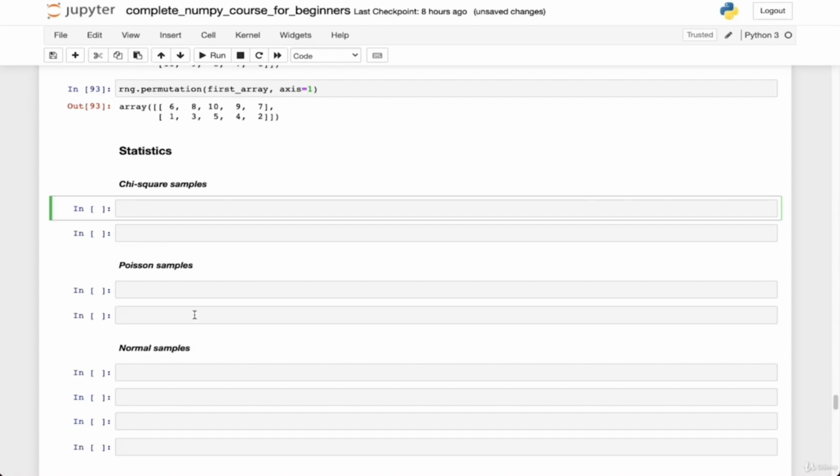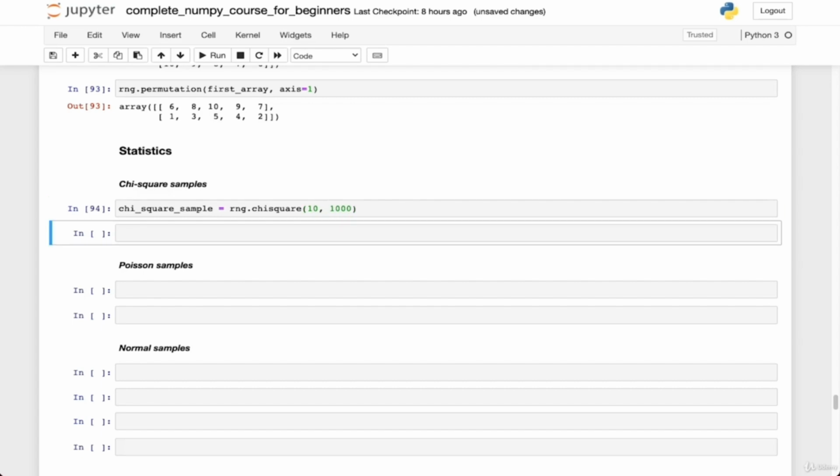For example, if we need a sample from a Chi-Square probability distribution, we can simply call the Chi-Square function on the random number generator object and give it as arguments the degrees of freedom for the Chi-Square distribution that we need and the number of samples that we want to generate. We press Shift and Enter, and now we have our sample.